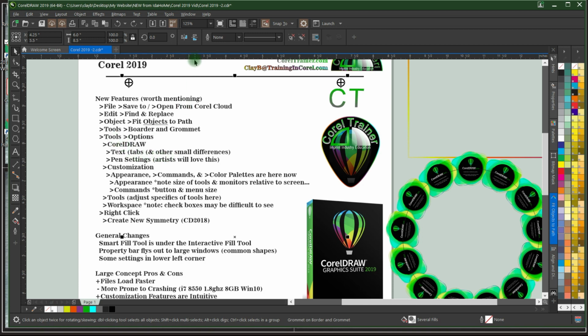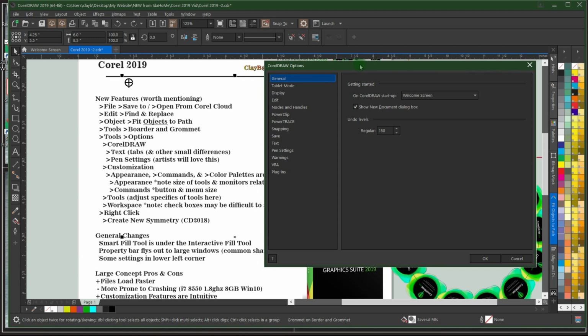Found under Tools and Options, so before there was no customization, the customization is now under the Options option. There is CorelDRAW, Customization, Tools, Global, Workspace. So instead of going straight to Options to find all of the above, they have been divvied into these very organized categories. Let's go into Tools, Options, and CorelDRAW first. I'll move the window off to the side.